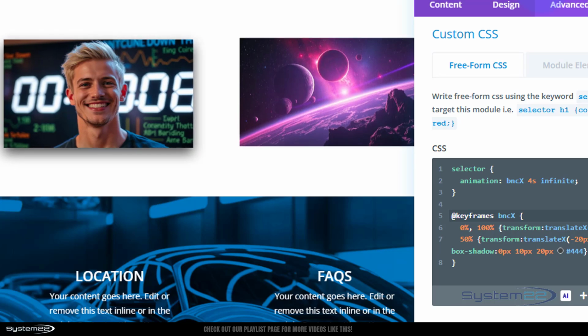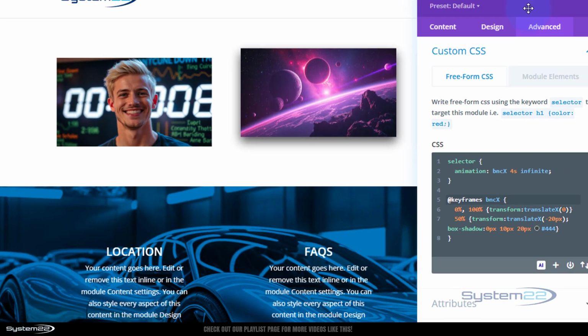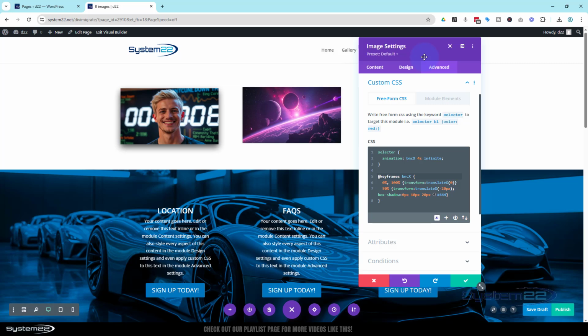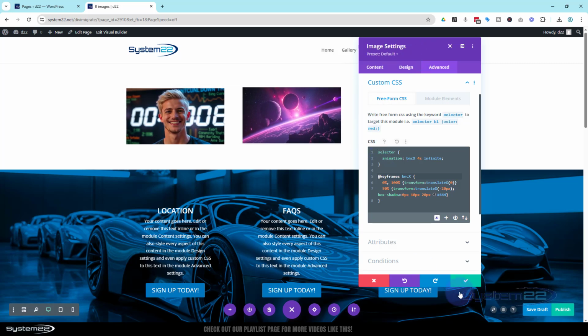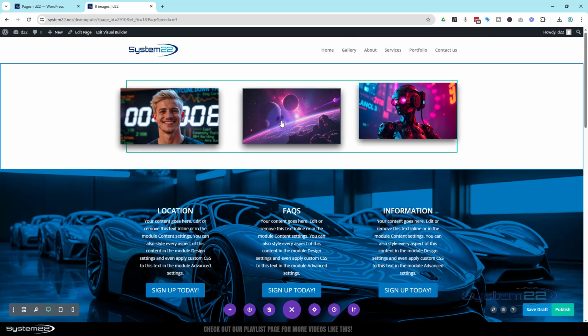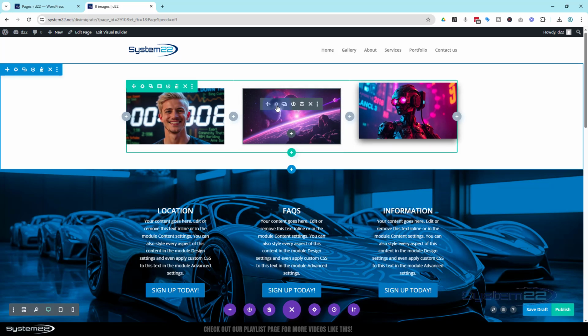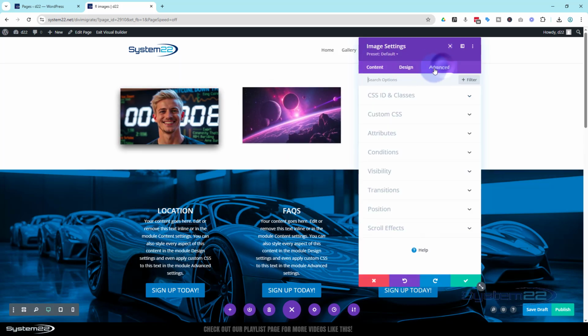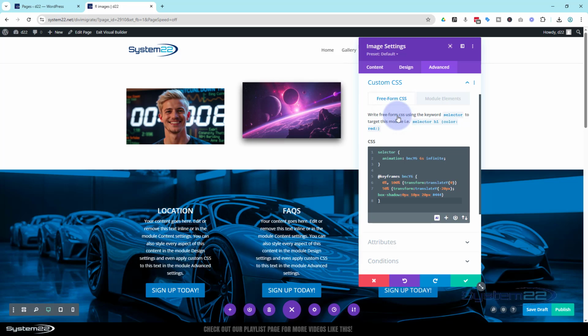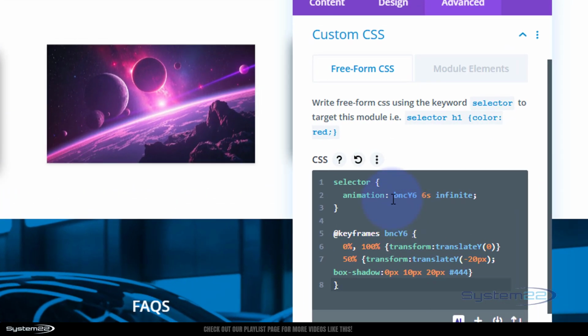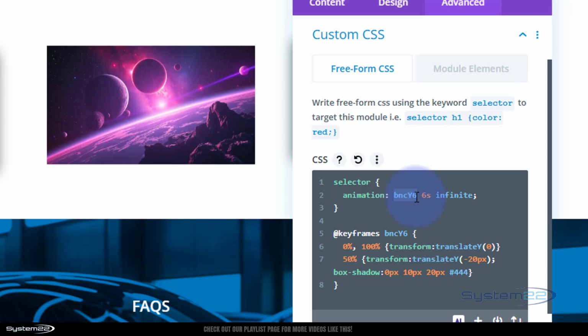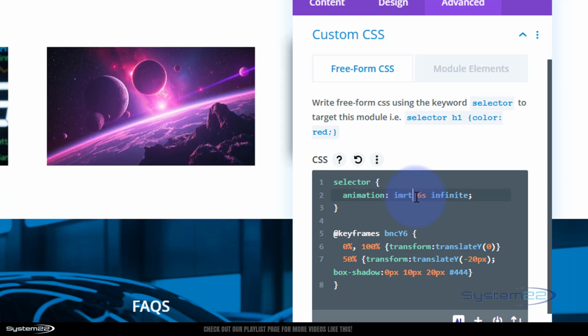If you want to do the rotate, we're using a slightly different bit of CSS to do the rotate. So let's save this and we'll go into this next one. I'll show you how to rotate it. Go back over to our custom CSS here. And we'll give it a slightly different name. Let's give it IMRT, image rotate, whatever you want to call yours. And we need to change this down below also.